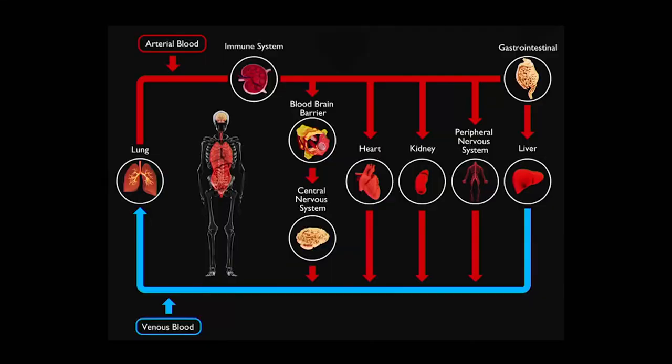So what does our system need to have in it? Well, the best system would have representation of all of our major organ systems. And the ones that are on the slide are the ones that are most commonly identified as being critical for a human in a box. We also want to interconnect these systems, so that we can bring the nutrients and other things that the cells need to the cells and take away the wastes and other things that they don't need away from them, kind of like our arteries and our veins.